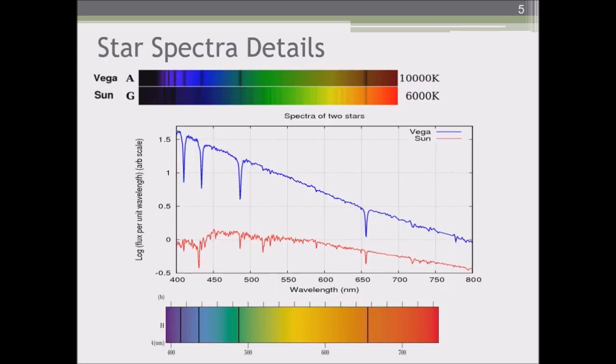Now we're going to look at the absorption spectrum from two different suns. Our sun is again a G-class star, and Vega is an A-class star. So Vega is much, much hotter than our star, but you can see the classic hydrogen peaks in both stars. We don't see quite as much of our sun for that last peak because it's already dropped off a little bit. It really doesn't have anything left to lose because we're already coming down in intensity. But you can see that the stars are both made of the same thing.